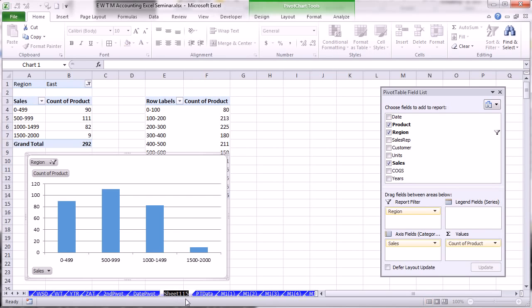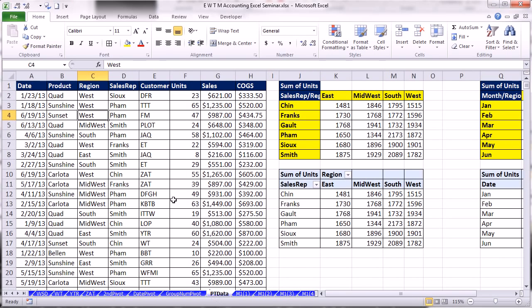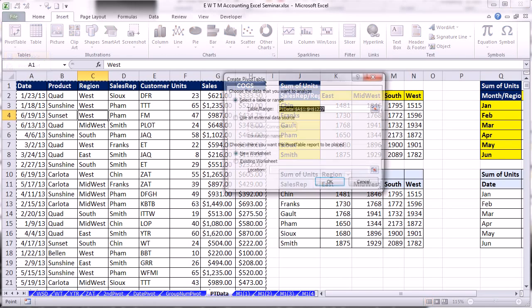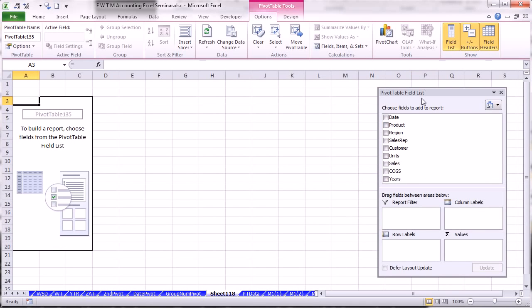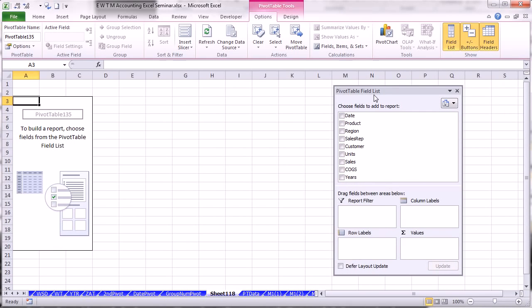Now I'm going to call this group number pivot. Enter. Now we want to go back to our pivot table data sheet. Click on PT data. Now we want to create a new pivot table on a new sheet. We want to look at some different calculations possible with the pivot table. I'm going to click in a single cell, Alt N V T, Enter. Now I want to create a basic pivot table and show you how to copy it a bunch of times and then change the calculations.